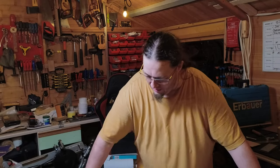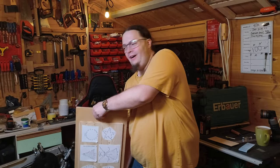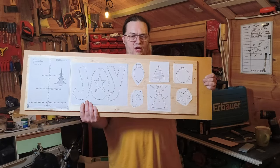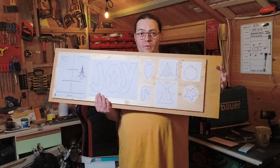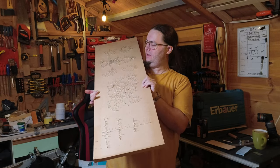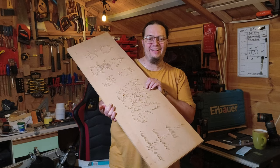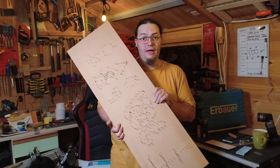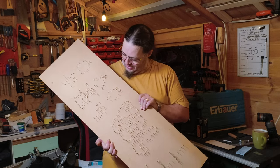So this is what we've ended up with. This has become a lot heavier. There you go, it's got 322 chuffing nails through it. Awesome. Look at that. A weird ass bed of nails. Now we've got to get the Dremel, right? And chop all of these off with a cut off disc. That's going to be fun.